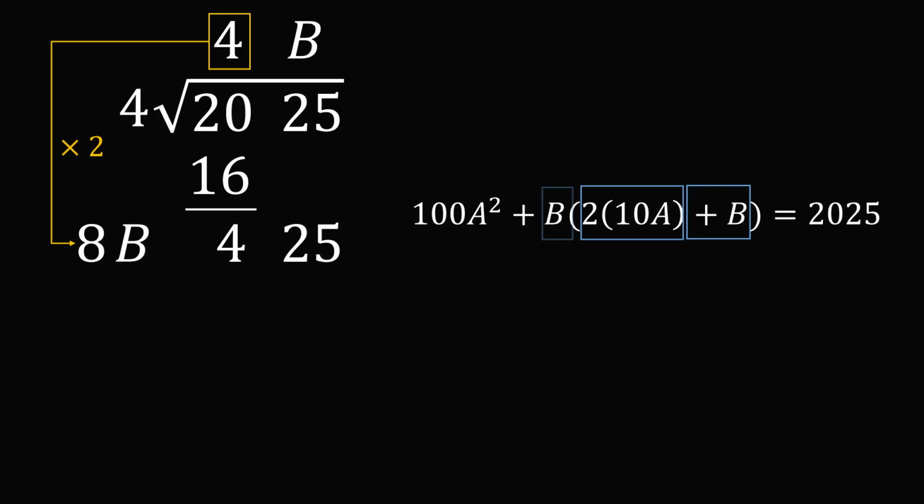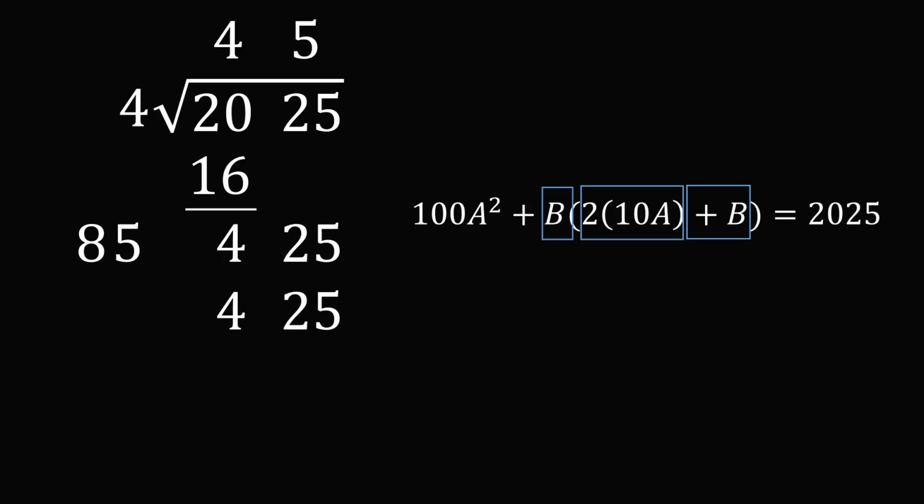We need to multiply this number by b, and that's why we set up the problem: 8b times b should not exceed 425. What value of b works here? Well, exactly, b equal to 5 is the value that works, and 85 times 5 gives us 425, and we end up with no remainder. So we've exactly extracted the square root of 2025, and it relates to this equation.